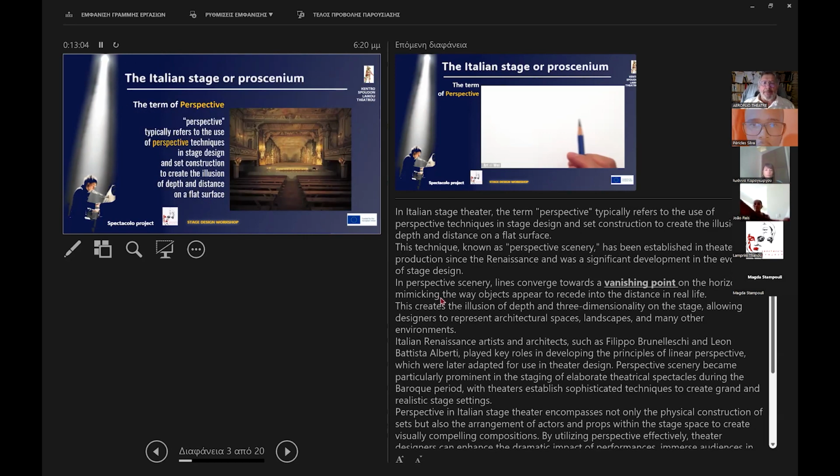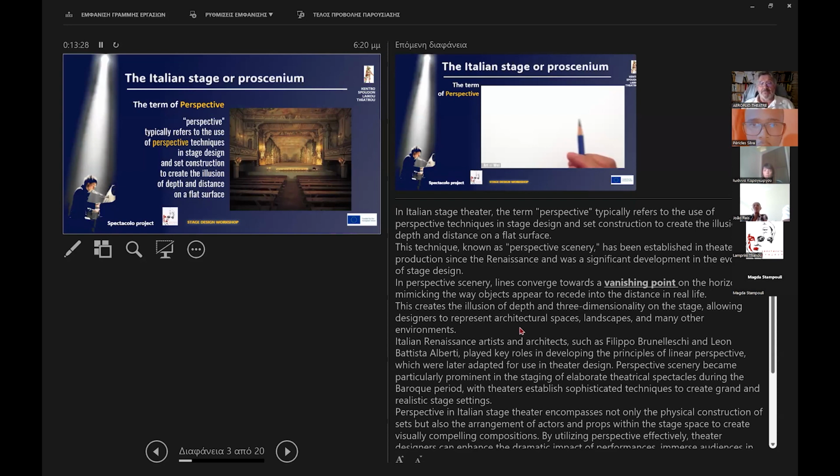On the horizon, the way objects appear to recede into the distance in real life. This creates the illusion of depth and three-dimensionality on the stage, allowing designers to represent architectural spaces, landscapes, and many other environments.